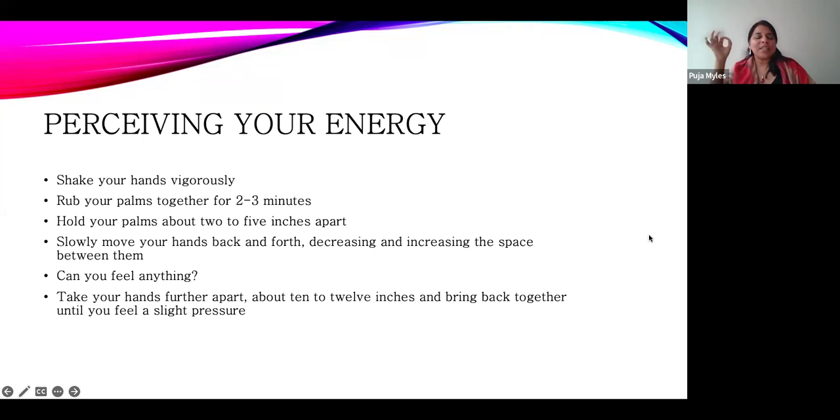It was there, but why didn't you see it before? Why didn't you observe it before? Because our brains are so used to, with all this information coming in, suppressing some bits of information which it has determined is not important to you. So part of it is learning to work with your brain and telling your brain, actually, this is important to me. At this point, I do want to experience this. So let that information in.